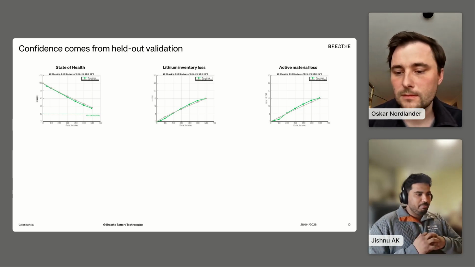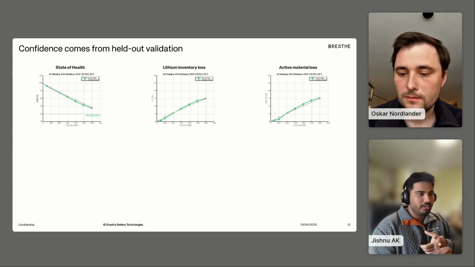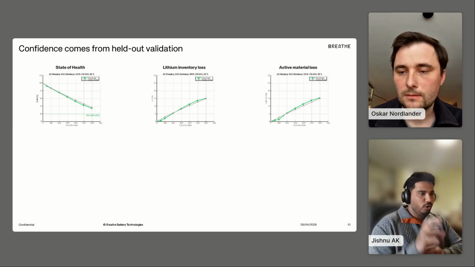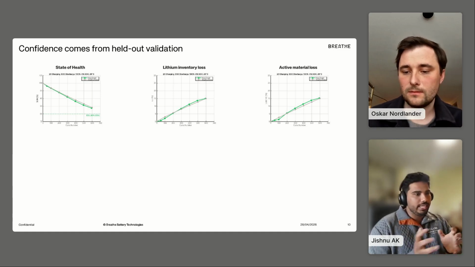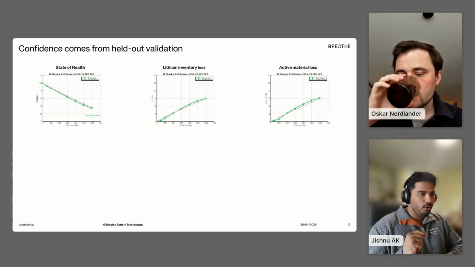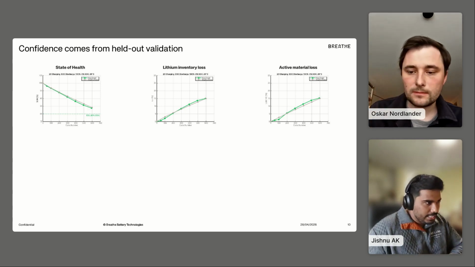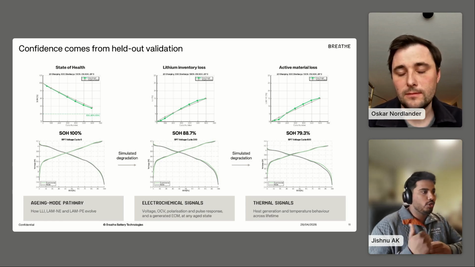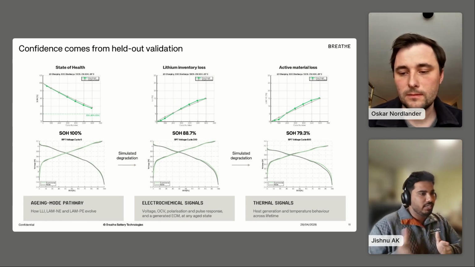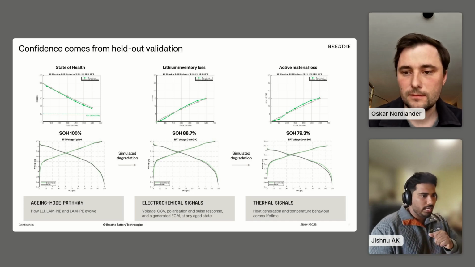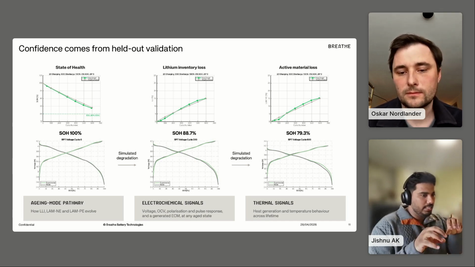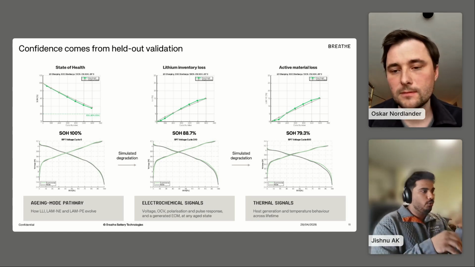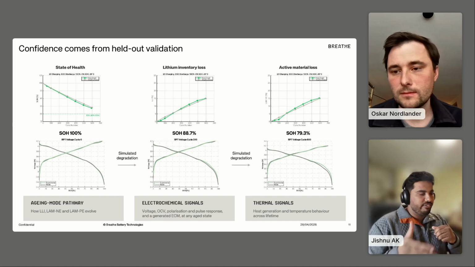Taking a step back, what we showed now is that the reliability of the model is heavily based on how well it is validated. Here at Breathe, we do held-out validation not just on capacity SOH, but also on other aging indicators. Then we go one more step ahead: instead of just validating on the SOH indicators, we also validate on the electrochemical performance at different stages of aging. One of the key advantages of having this coupled electrochemical and degradation model is that you don't just get the average degradation trajectory, you also get how the electrochemical behavior evolved at different stages of aging.